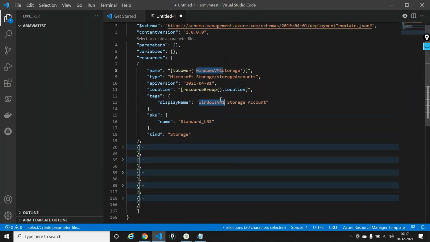Now, the first resource that's ever getting created is a storage account. Now, why do we need a storage account to be created along with the virtual machine service? Can anyone tell me? Do we need a storage account firstly to create a virtual machine? Yes, no, maybe. Okay, so why do we need it?